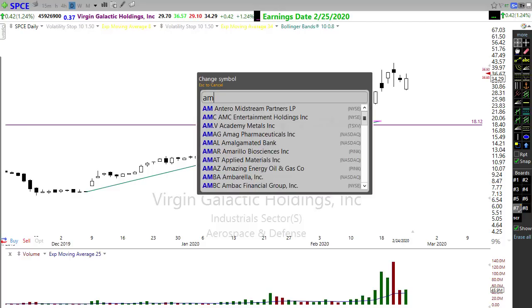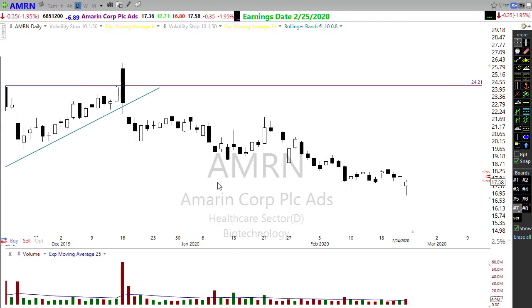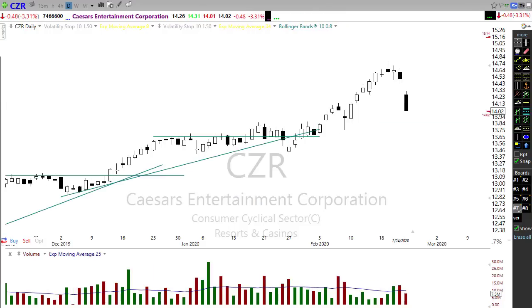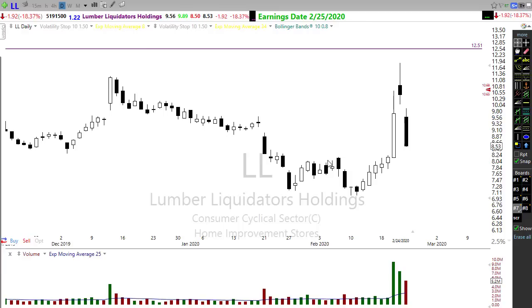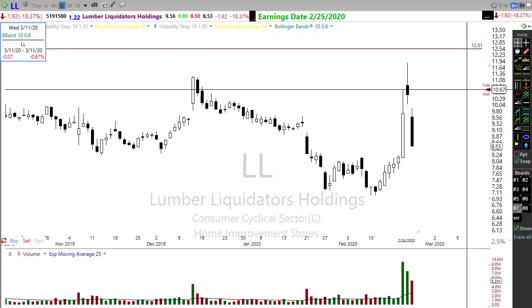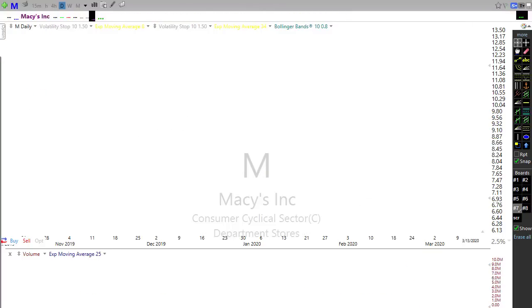Also this morning: AMRN is gapping a little bit higher; American Tower has no report yet and is just kind of hanging out; Caesar's — CZR — no report yet today, with really wide bid/ask spreads — it'll be interesting to see if they report any virus impact; and Lumber Liquidators — LL — is reporting this morning with a nice gap up, indicated to open way up in here.